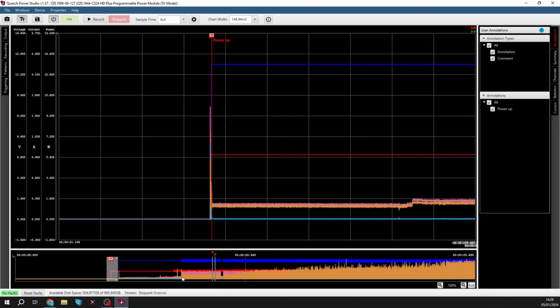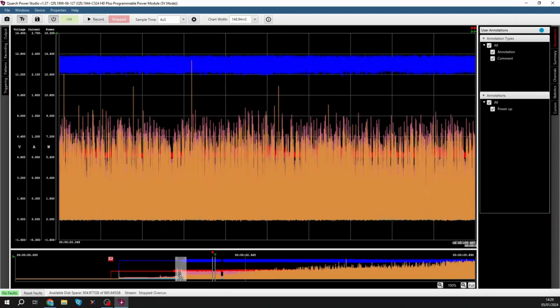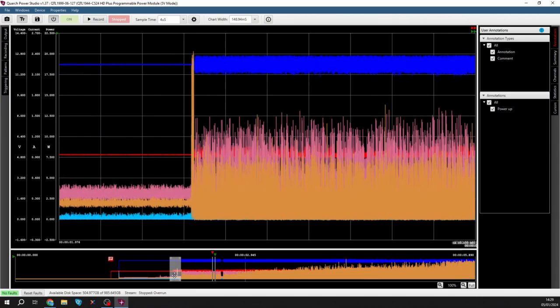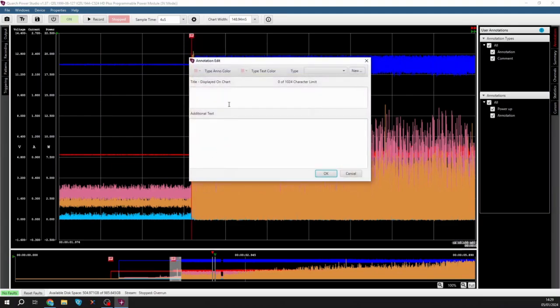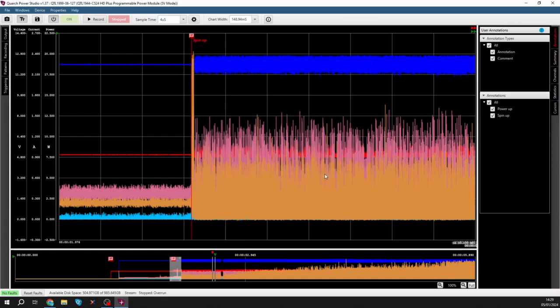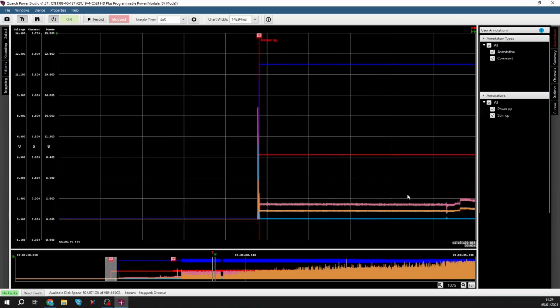Now we could move to another point in the trace where something interesting has happened. For instance, here is the point where we assume the motor has begun to spin up, so I could add an annotation in here. Let's call it spin up. So we've got two basic annotations on the trace. We can see them here.